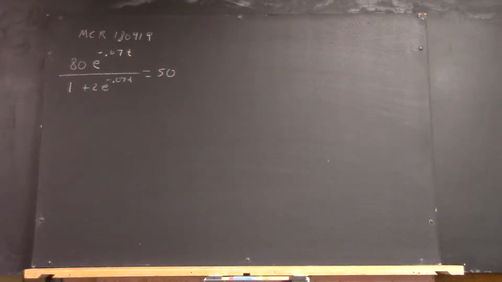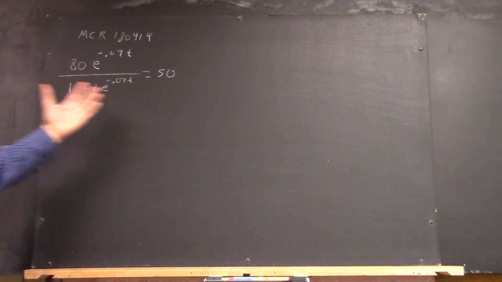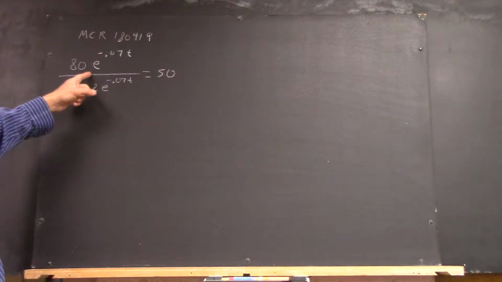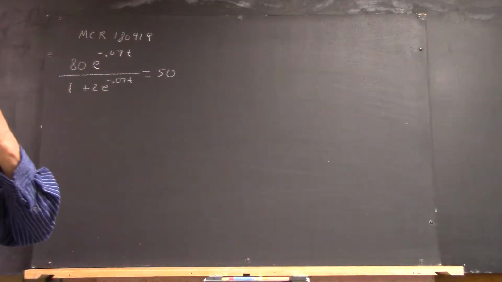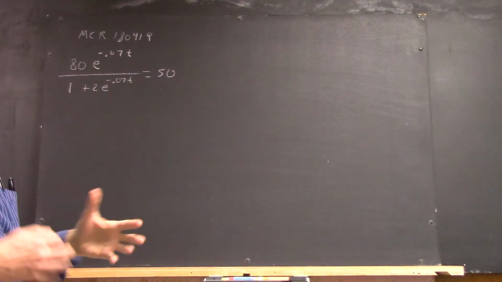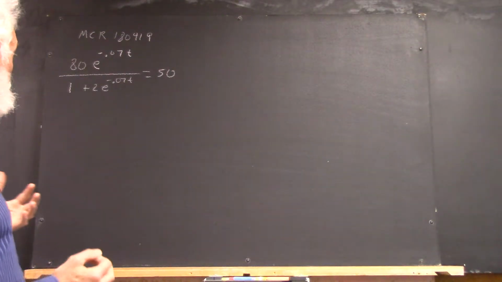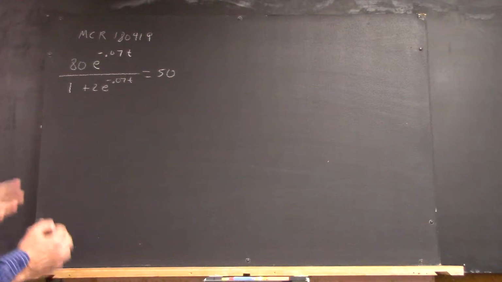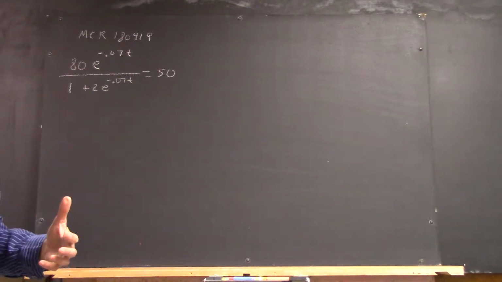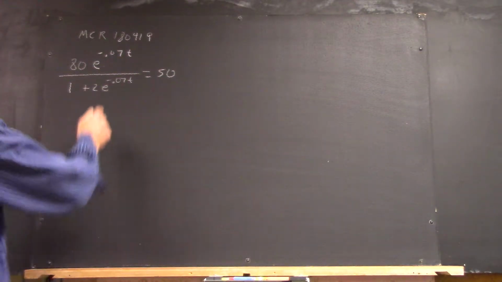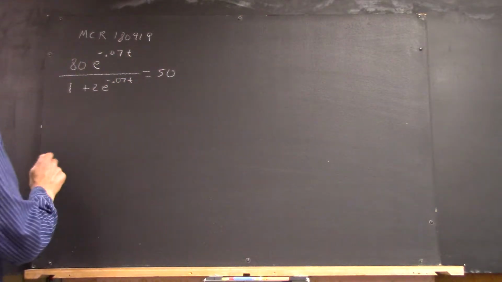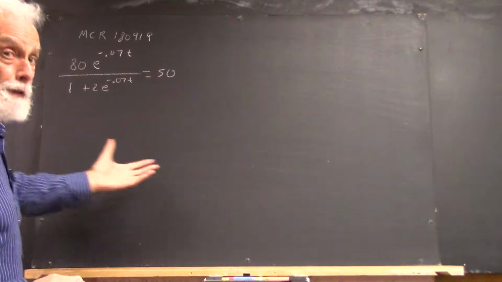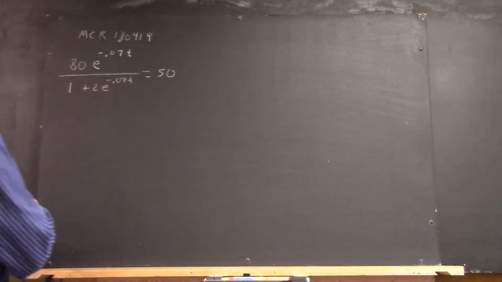Okay, now I've thrown a twist into the same equation. I put an e to the negative 0.07t in the numerator, okay? And this has shown up a couple of common errors that I've seen in a lot of the work. So we want to try to maybe address that. Well, anyhow, everybody did the first step.